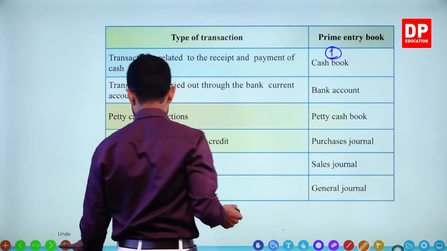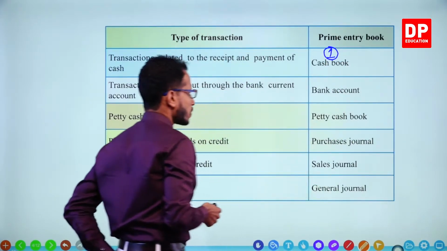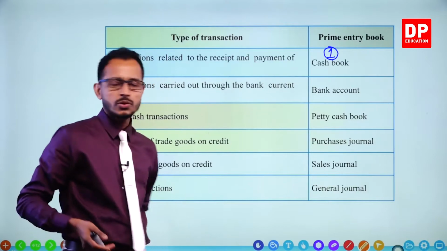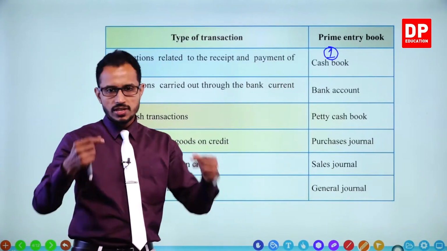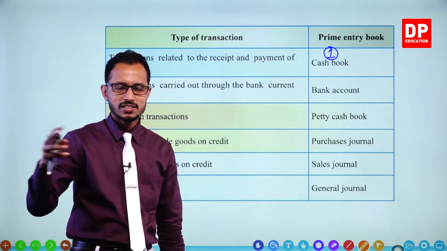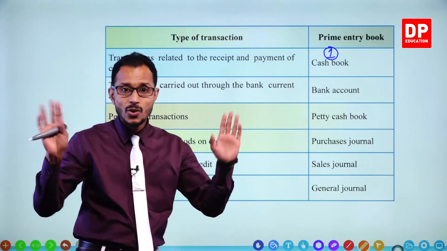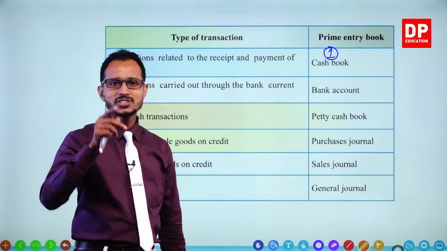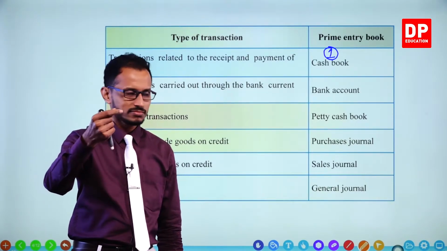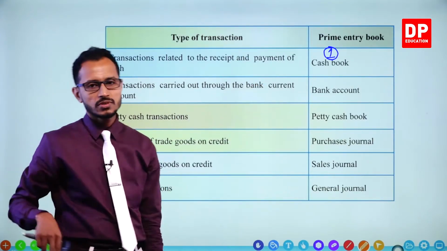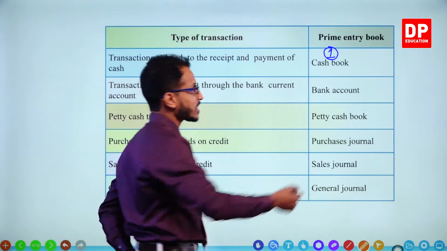When somebody says cash book, you can of course understand what transactions are recorded in the cash book. Do you record credit transactions, Naya? When a customer buys on credit, do you record in this? No, it's the cash book. You record the cash transactions only, not the credit transactions. No, it doesn't go to this book. This book has only the cash transactions. Get it? Cash book has cash transactions. It's simple.